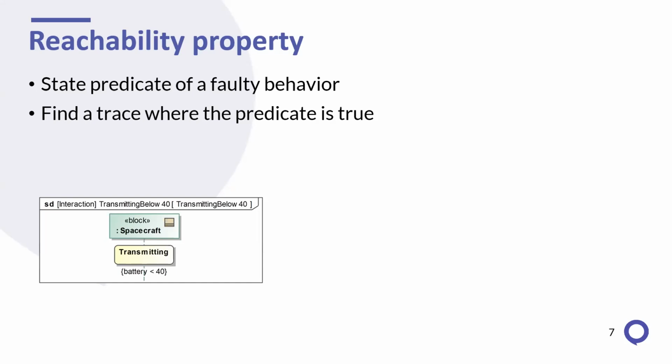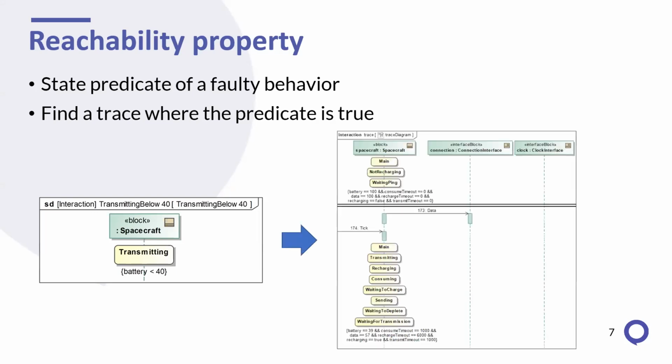reachability properties. Reachability properties can consist of states of the state machine, and can have conditions over the variables of the state machine. And the goal is to find a demonstrating trace that shows how the state machine gets into the erroneous state configuration, starting from the initial state configuration. And using this trace, the systems engineer can replay it and find where the behavior deviates from the originally planned behavior, and they can figure out how to fix the models.